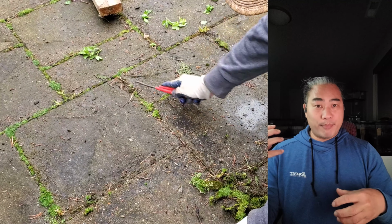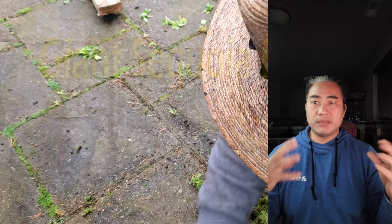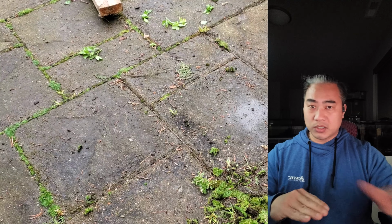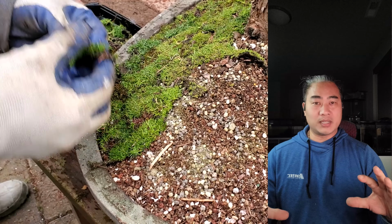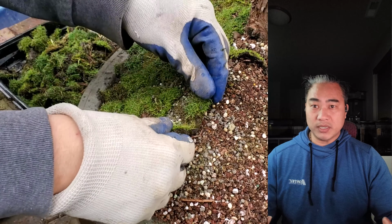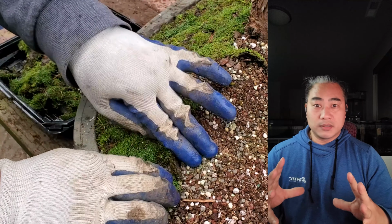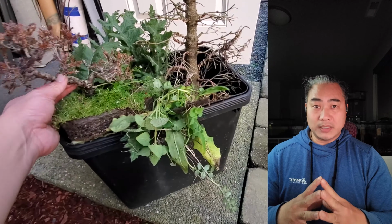Back when I did the video on, I believe it was the giant sequoia, I pulled up this moss out of my pavers and just started topping it. But as the season went on, I realized, wait a second, this stuff is bad. It killed off a couple of my trees. I killed off a heather that I had in a Bonsai pot, and it also affected some of my brother's trees. So, yeah, it wasn't good.